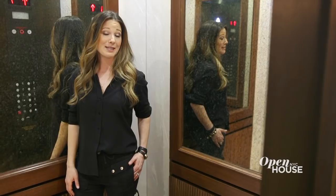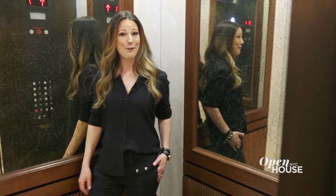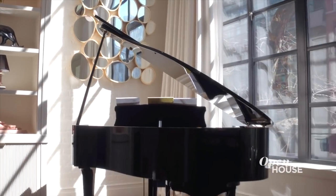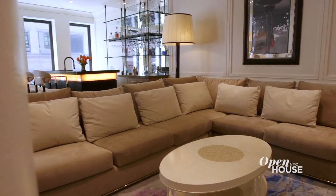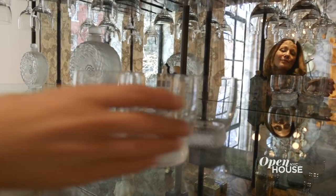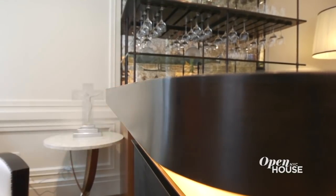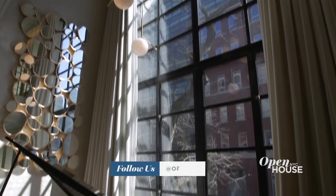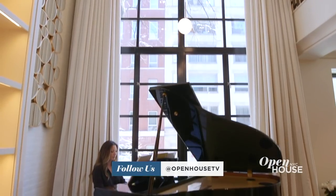Even though the elevator is a transitional space, I took the opportunity to make it a room using the same materials used throughout the rest of the home. The parlor level is a multi-use space where the family can both relax and entertain, effortlessly divided into a sitting room, a media room, and a formal bar where guests can sit back with a stylish cocktail. What I like most about this space is the walnut bar. We incorporated channeled leather panels with an antique mirror back bar to create a chic boutique hotel feel. The double height window provides beautiful light and combines the parlor level with the third floor dining mezzanine — the perfect place for a piano.